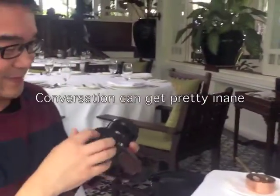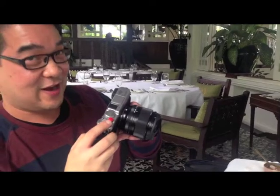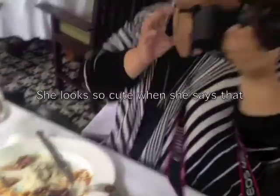Your camera is a guy because it's got leather and it's got a red pointy thing. So how do you know when your camera is interested? Oh, sorry. Let me rephrase that. That's a red pointy thing. It's a girl. Yes. Your camera is a girl. My camera is a girl. Why? Because it believes in the power of a little black dress. This is one big boy. There's some heft to it.